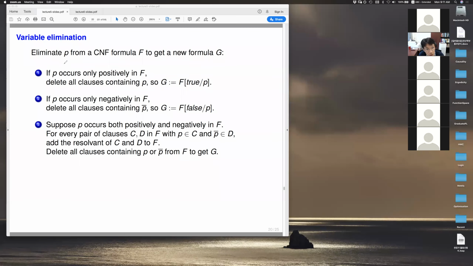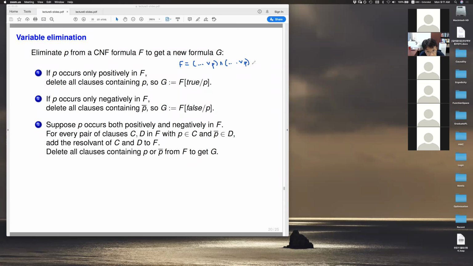The first case is if the variable p appears in the formula f only positively, which means that if we have a formula f and variable p appears, it always appears as a positive literal.